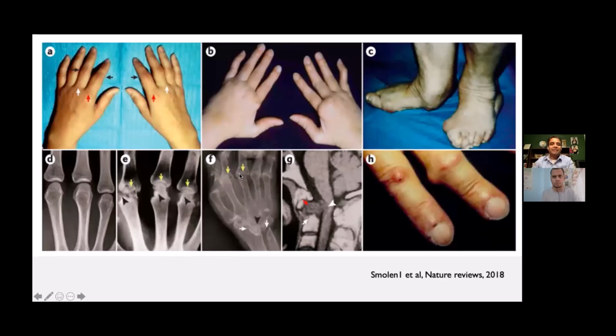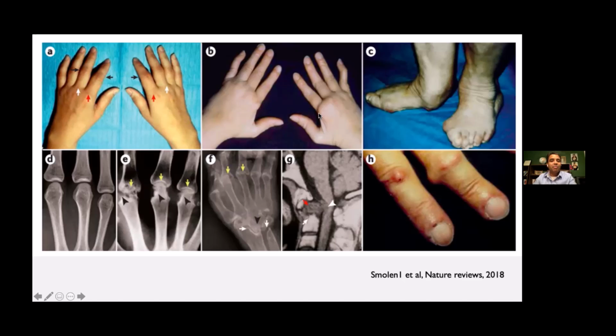Now, this is an example that describes some of the clinical features. In panel A, you could see that the joints are quite swollen, and typically you can see the PIP and the metacarpophalangeal MCP joints that are pretty swollen. Same is on the other side, and you can see the symmetric distribution of the joint involvement. And the DIP joint is spared. You don't see any swelling in the DIP joint.